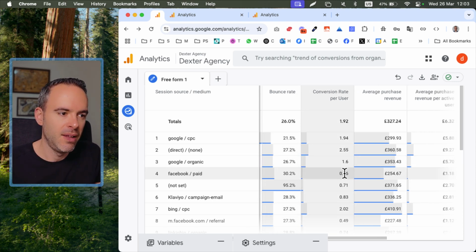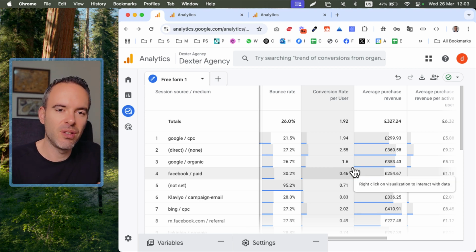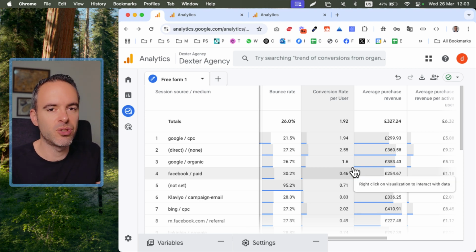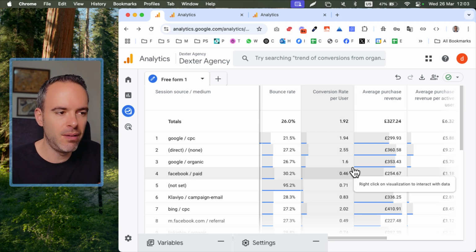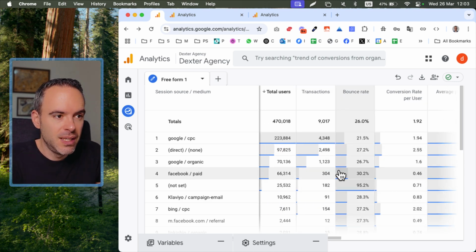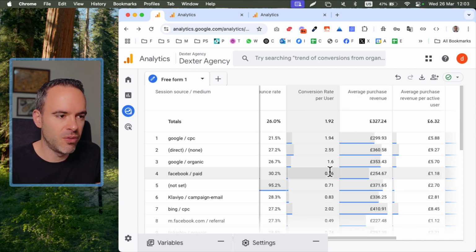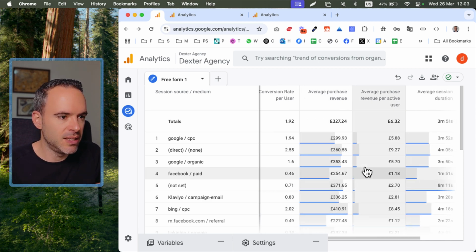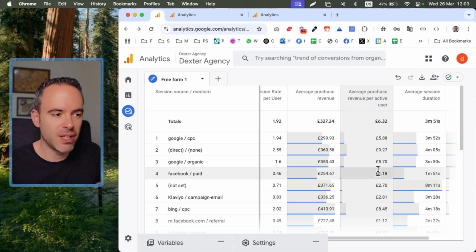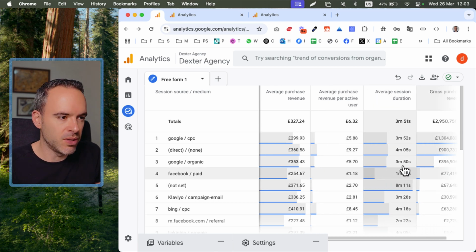But you do see that the conversion rate is much lower. And that is not really strange because social traffic usually doesn't convert that well. It's just that you're paying for this traffic, so you need to make sure that you are actually profitable on whatever you get through this channel. You don't want it to cost you more money than it generates, because the conversion rate is not high. The average visitor that comes through Facebook is worth for you like £1.18, which is not much if you compare it to the other sources.